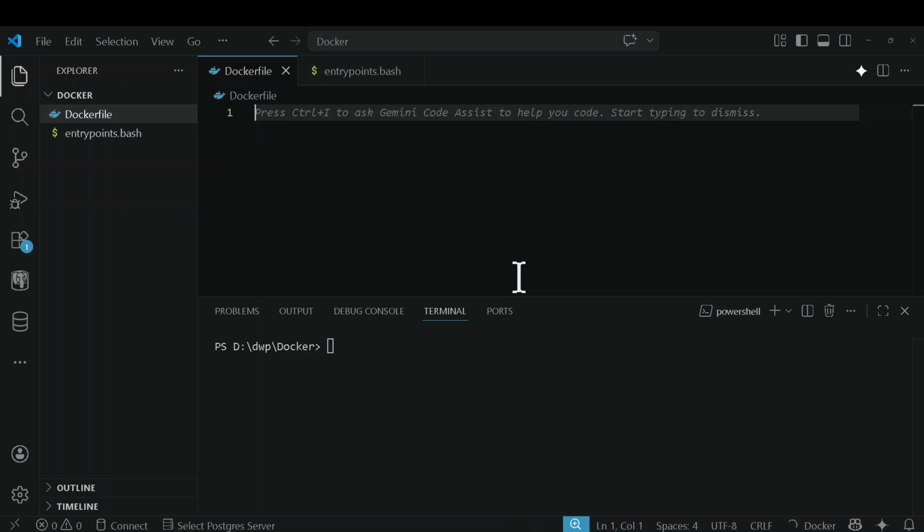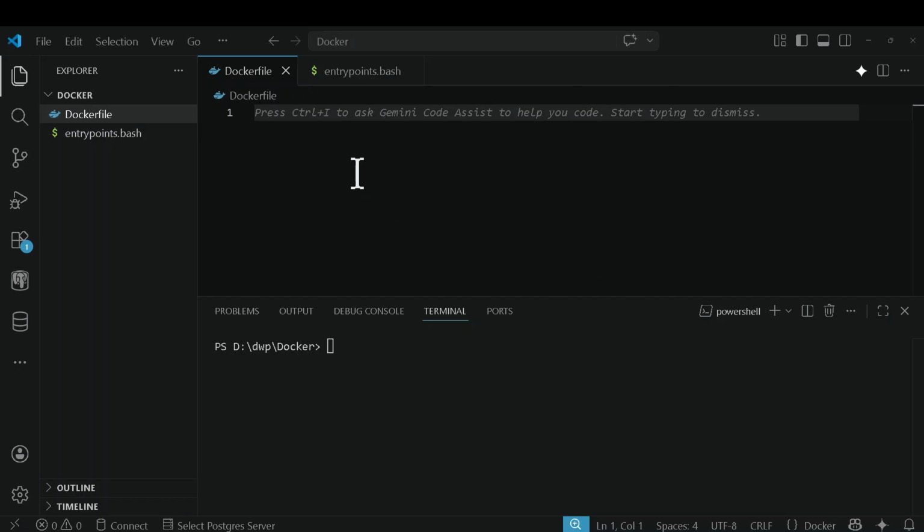So let's start right away by creating our first Docker image. In order to create a Docker image and run the container, you need to download Docker. I'll give the link in the description. Once you have downloaded and installed it, make sure it's running. I'm using the PowerShell terminal within VS Code. You can use PowerShell directly, and if you're a Mac user, you can use the terminal over there. So let's start and create our first image.